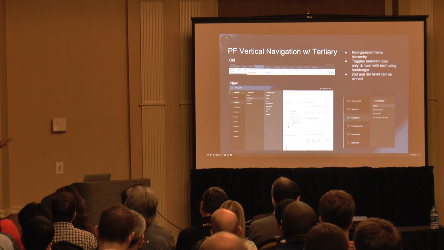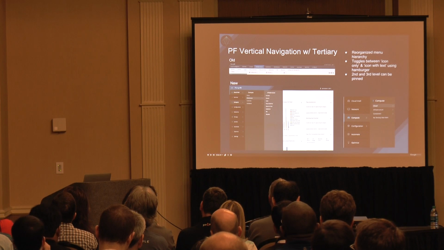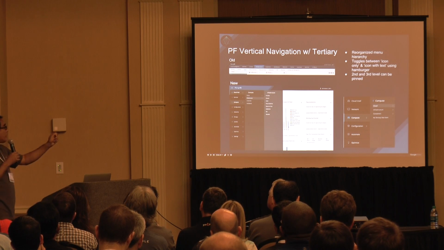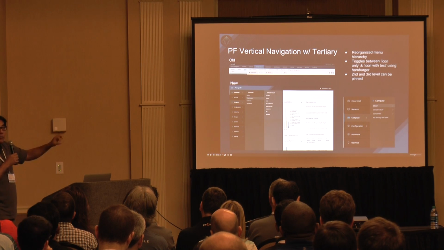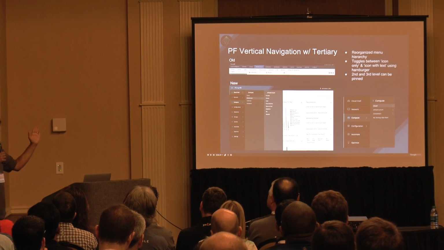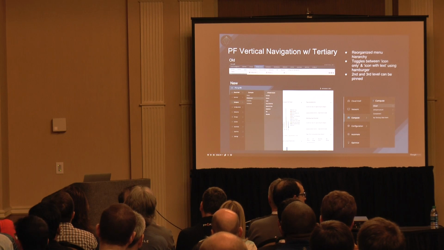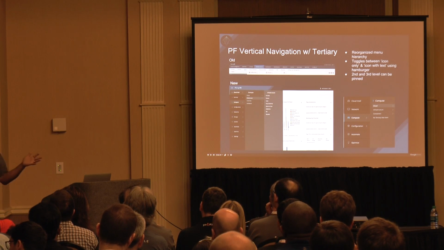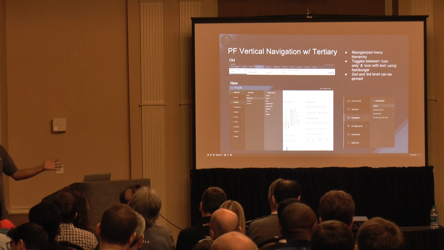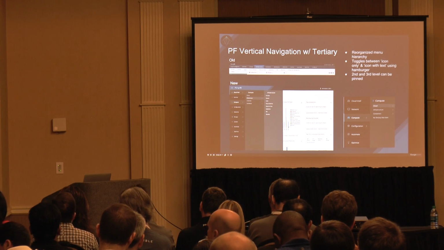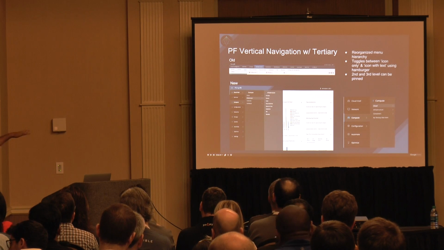Some of the cool things are that at the second and third levels, you can actually pin those back. So if you spend a lot of your time in infrastructure, you can just go to infrastructure and hit a little pin button, and all those menus slide back. So now you can just play around in infrastructure as though it's a primary menu. No matter what menu system you end up with, you're going to have some kind of issues. It's always a trade-off, so UI is always a trade-off. We think this is a great solution.